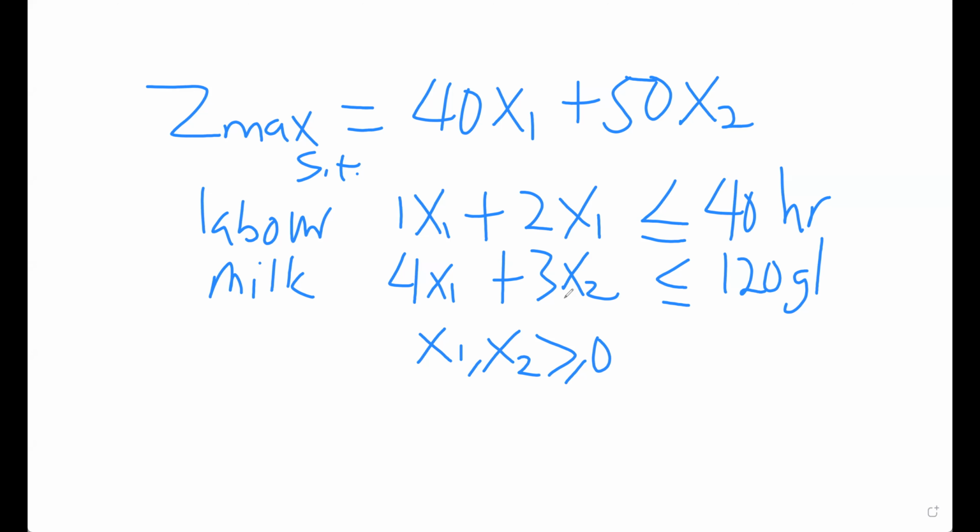Now, on the basis of this model, I have some questions to ask you. Today is all about you asking me questions or me asking you questions. I'm about to ask you my first question. The first question is, why is the constraint sign less than or equal to and not equal to? Raise your hand.